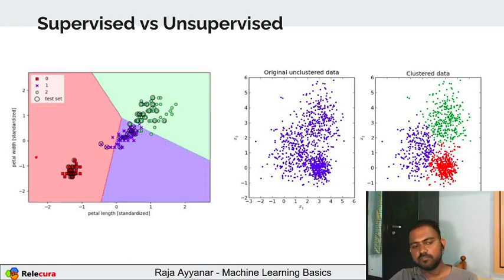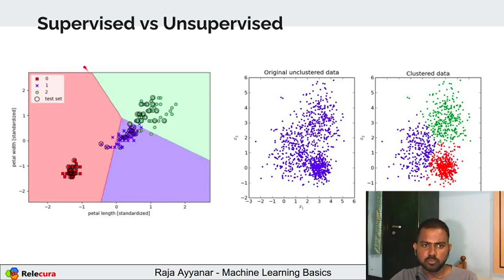Let's say there is a flower, with petal length and petal width. Based on the length and the width of the petal, I say if it is this, it belongs to red. If it belongs to this, it is violet. It belongs to this, this. So this data I have given during the training set. Once I give the training set, the supervised model has to identify this boundary. That's what the learning is. It's just function approximation. It identifies the boundary.